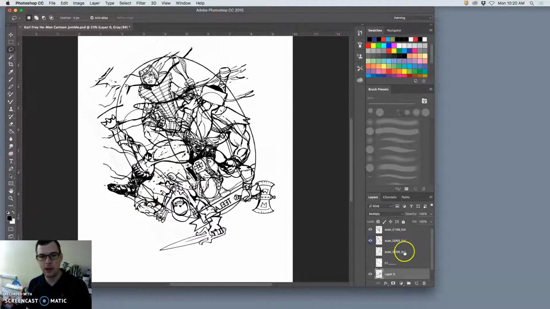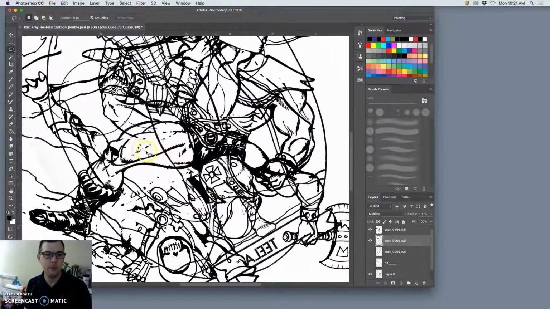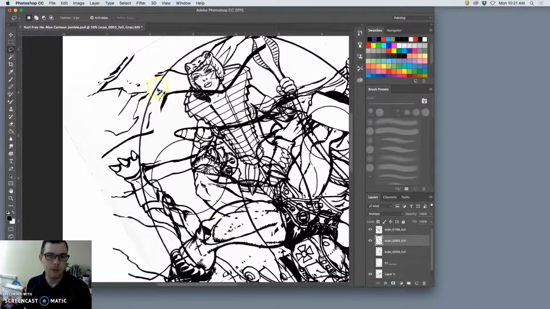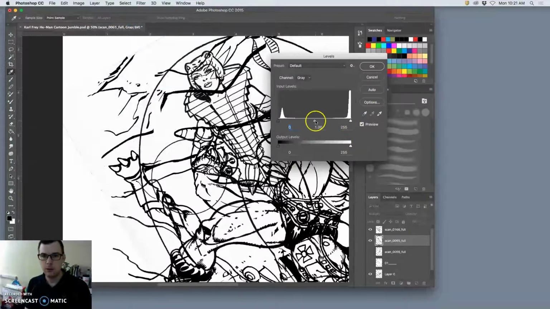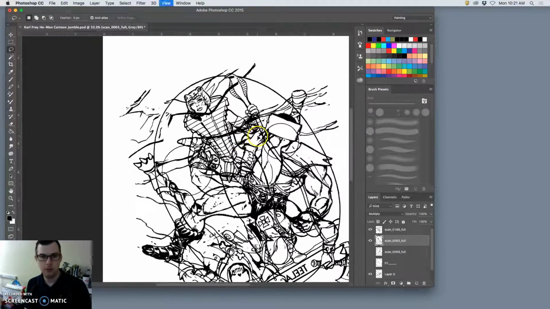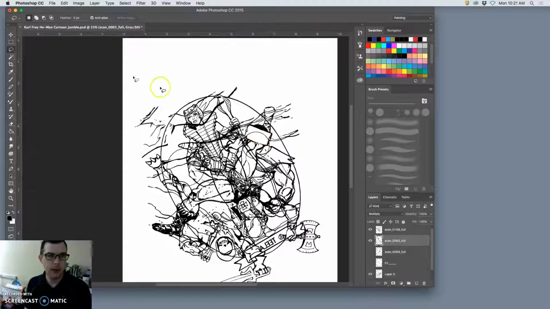All right, now let's bring in another layer. This one has an oval around it. You can see that this is another chance for me to clean it up. The paper in the background is a little off, so I go to Image Adjustment, Levels. I'm going to play with the midtone to see what my issue is. And I'm going to brighten the highlight while keeping the blacks nice and dark. And then I can get rid of that oval if I want, just by looping around it, hitting delete.